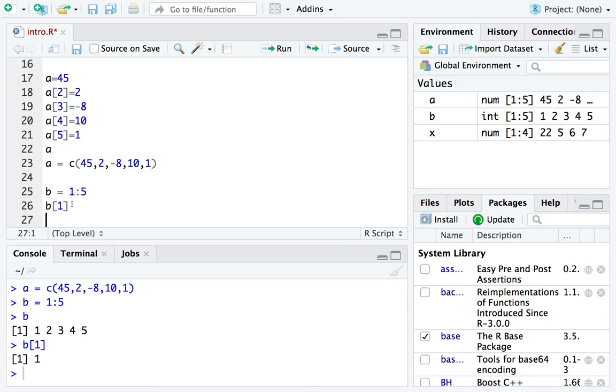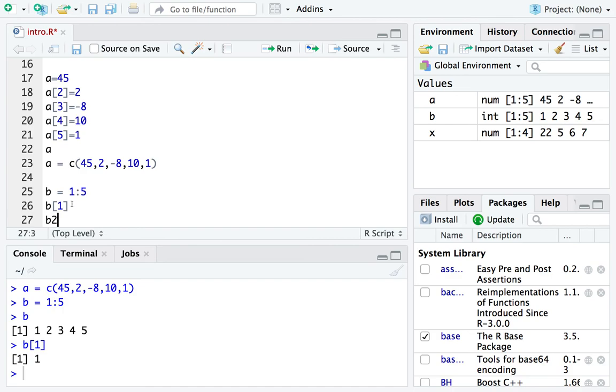So again, line 25, 1:5 literally says 1, 2, 3, 4, and 5. Now again, for my Python students, my business analytics students, look after the colon. That 5, it's not exclusive anymore. It is inclusive. Why? Again, R is written by human beings for human beings. Very different than Python. Well, not very different than Python, but more intuitive than Python. So there we go. 1, 2, 3, 4, 5.